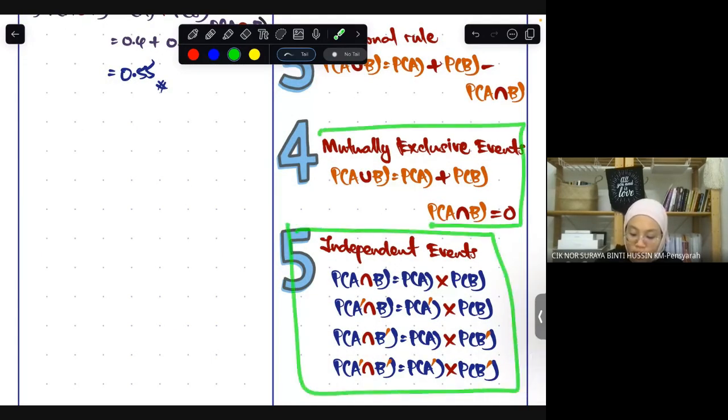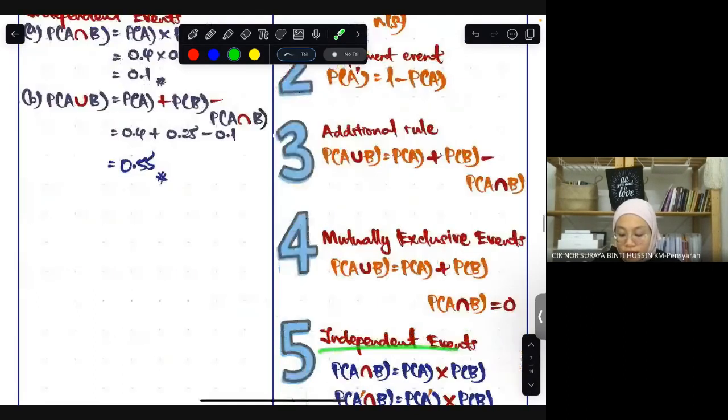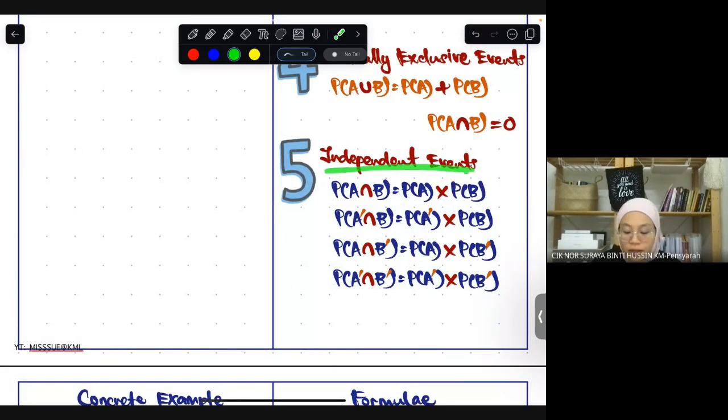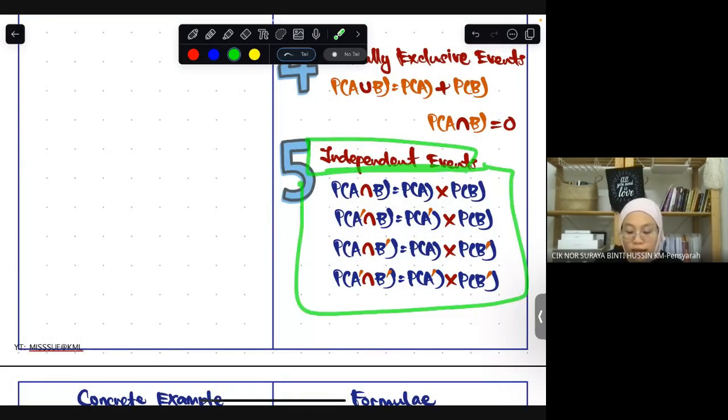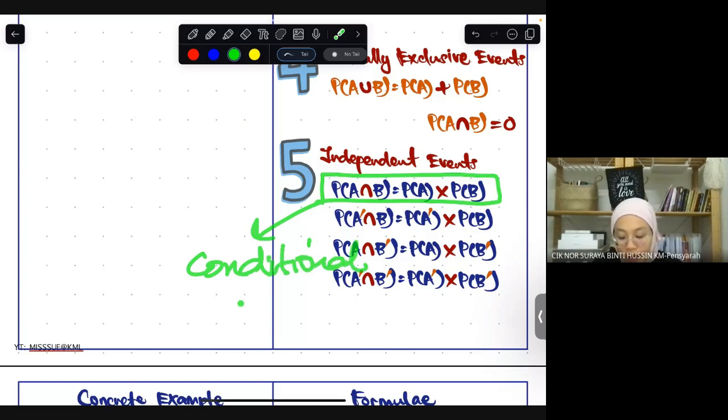If you look here, mutually exclusive event means the intersection is zero, but independent event is actually coming from conditional probability. Saya tak nak explain lebih-lebih. Cukuplah saya rasa you boleh hafal formula ini. Where this is actually literally coming from conditional probability. I cannot explain it here, it's too long. Can give you the video later on how you can understand better the independent event. But for now, you can just memorize this.